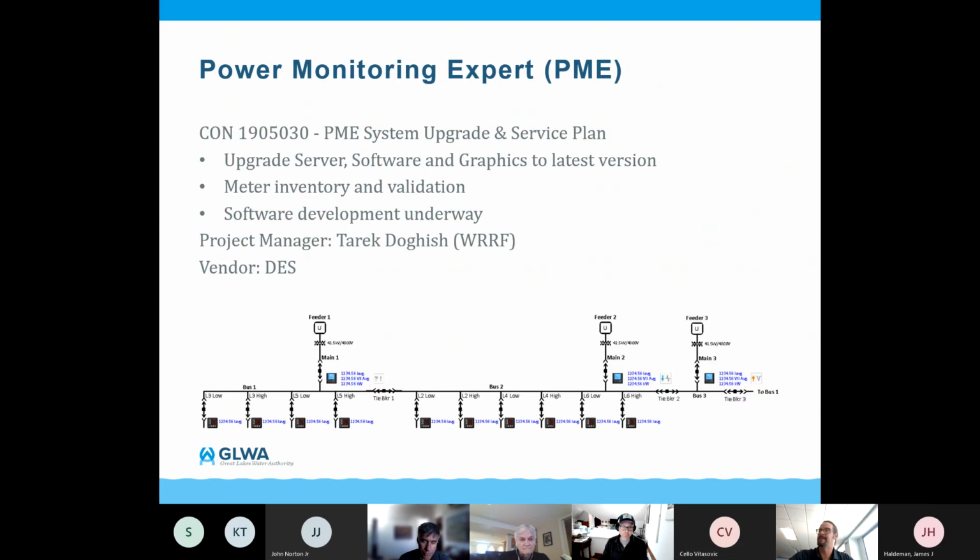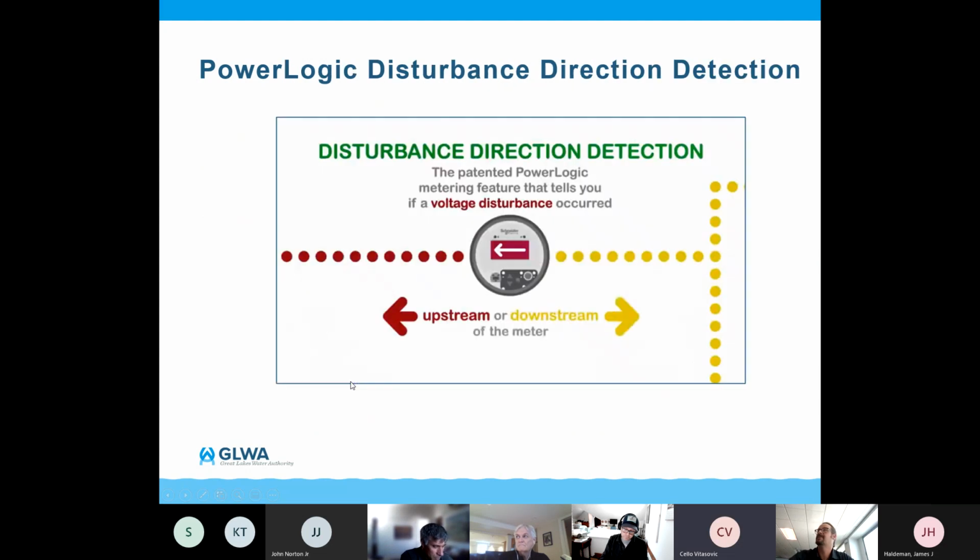And I don't want this to be a sales pitch for Schneider or anything, but we've invested a lot of money. Part of that is their software, called Power Monitoring Expert. So we're upgrading that system. You have one line where you can see real-time energy usage. It also has this cool thing, disturbance direction detection.